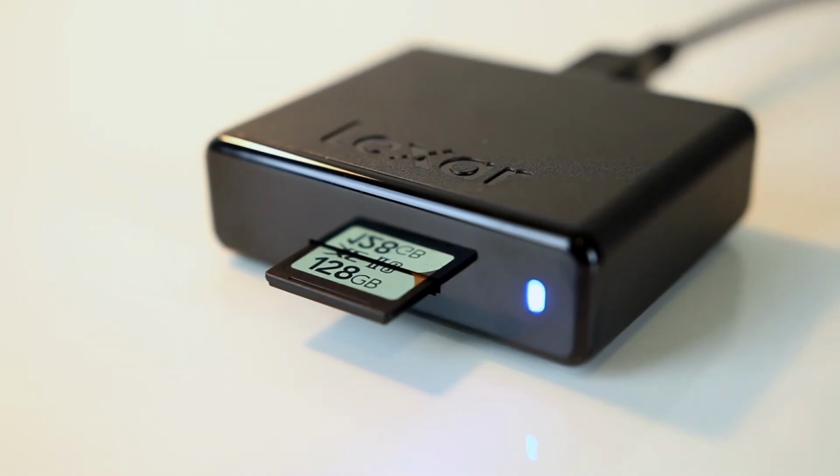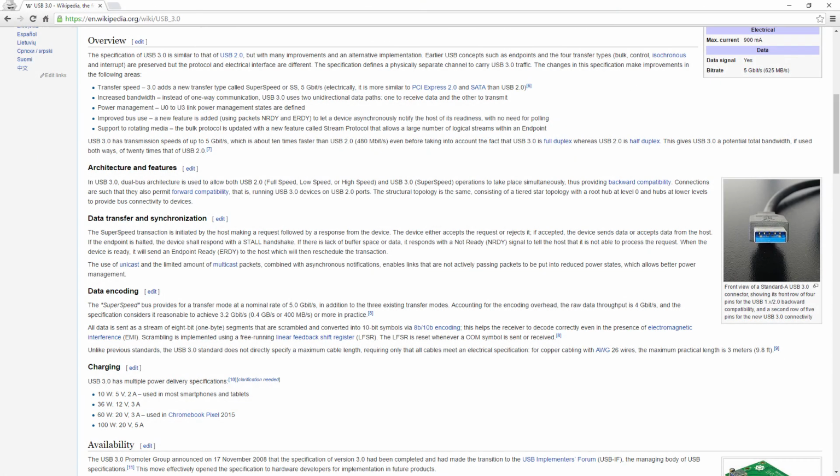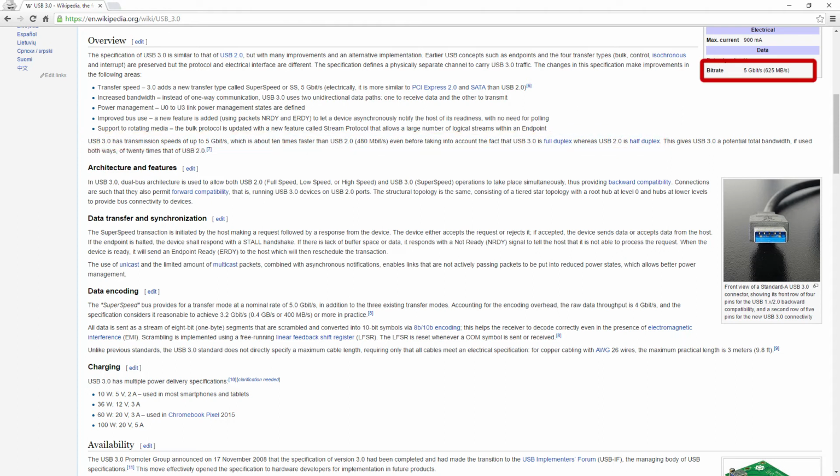This is where the Lexar USB 3.0 reader came in to significantly improve speeds. It's important to note that the older USB 2.0 standard can only provide a maximum speed of 480 megabit per second, which translates to 60 megabytes per second of read or write speed. This isn't even half of what my SD card is rated at, so a USB 3.0 card reader is definitely required here to ensure the USB transfer speed is not the bottleneck in my file transfers. USB 3.0 has a 5 gigabit per second limit, which translates to 625 megabytes read or write speeds, essentially 10 times faster than USB 2.0.